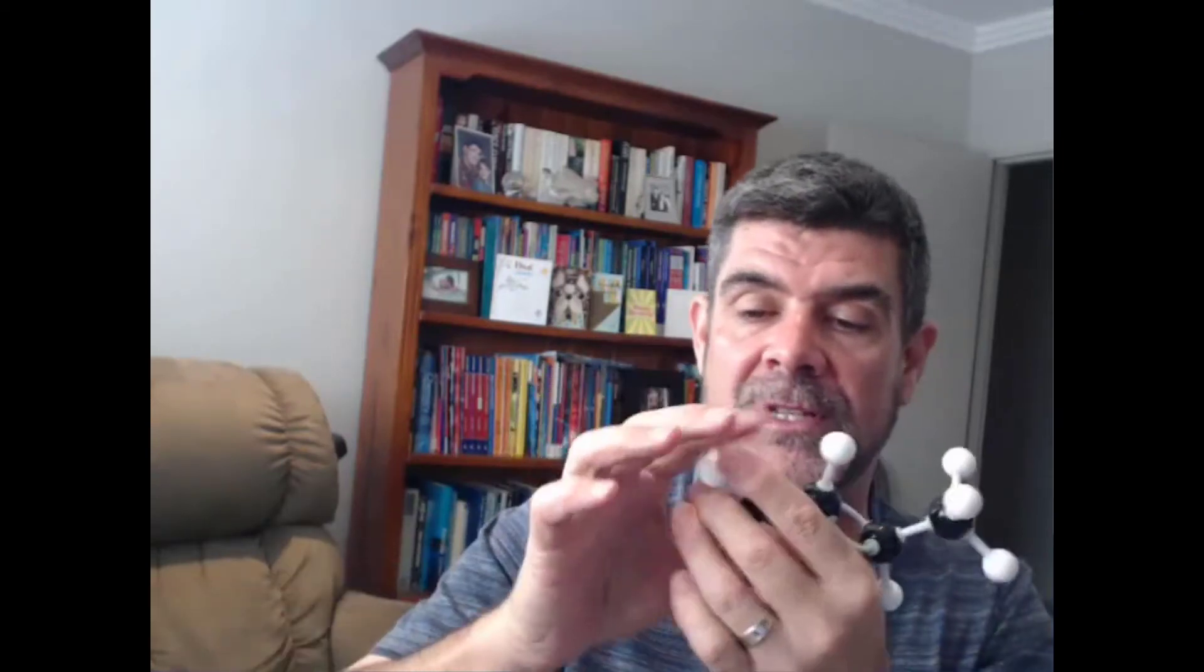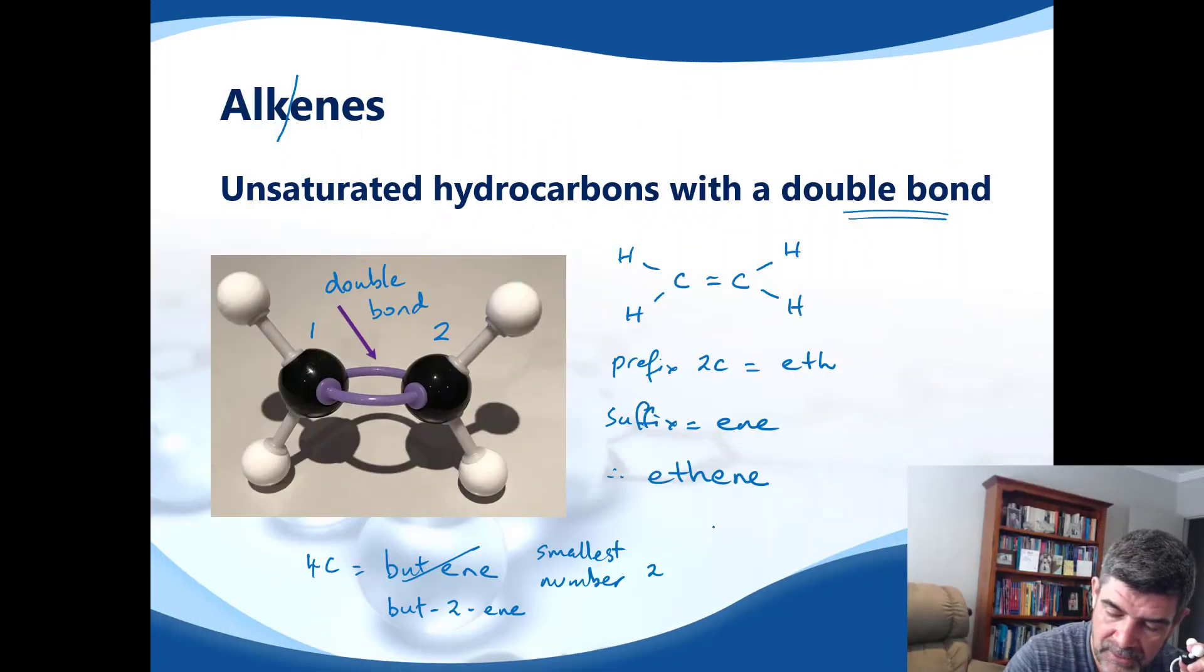Now we can show that there's another version of this simply by swapping one of these groups to the other end. If I move this group to the other end, then what you can see I have now, and I haven't changed the number of atoms I had to begin with, but now you can see that the double bond is at an end. It's between the first and the second. Now we're not going to call it the third and the fourth, because we're using the smallest numbers, that's our rule. But this time, the smallest number between one and two is one. So there is another version, which is but-1-ene.